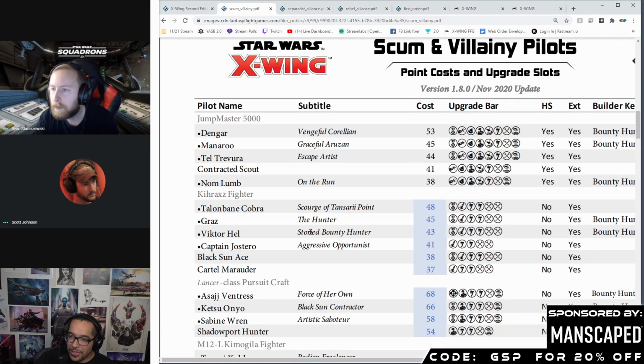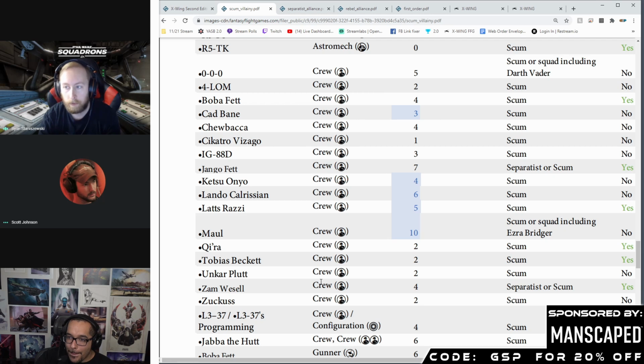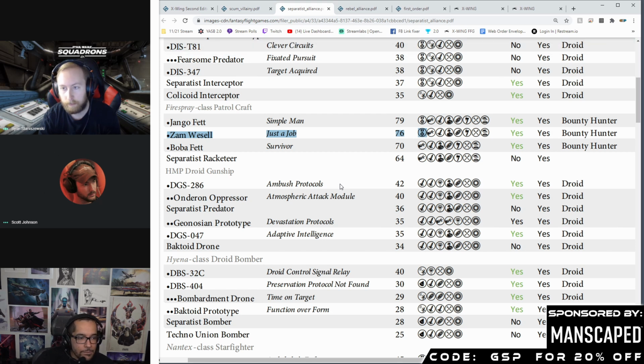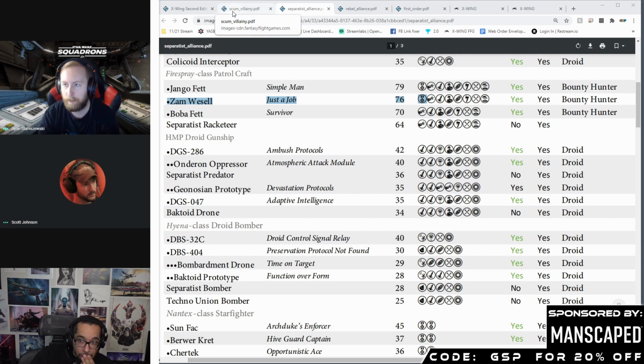I love seeing all these changes. It's always super fun. HMP gunships, only the uniques are allowed in hyperspace. No generics. Same with the Hyena bombers. So no more Techno Union bombers for cheaper munitions. You have to take the unique ones. So actually, the cheapest torpedo carrier is DBS 404, because bombardment drones can't take torpedoes and Bactoid prototypes cannot take torpedoes. So those plasma torpedoes that did have a points change are going to be less easily attained by the Separatists.